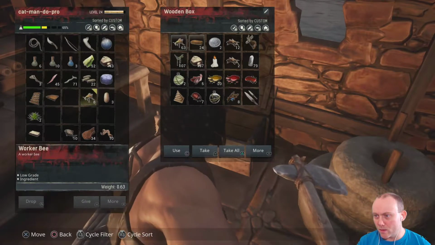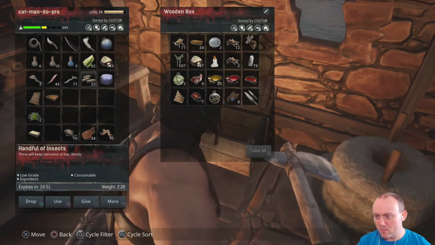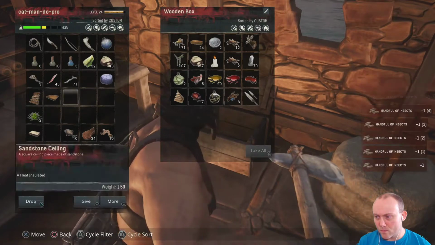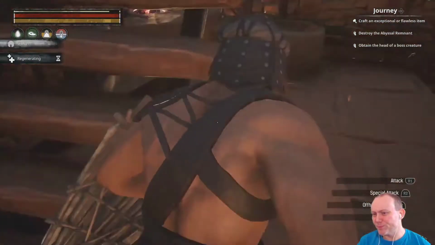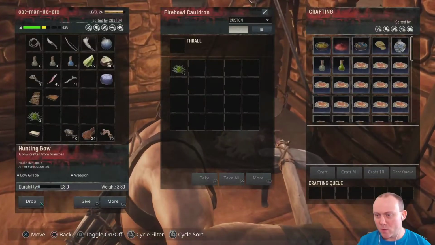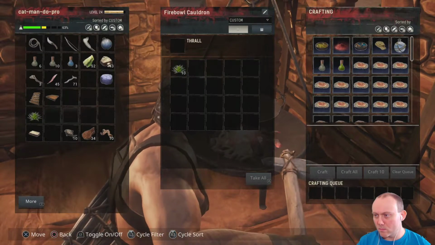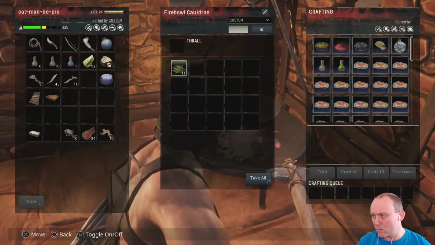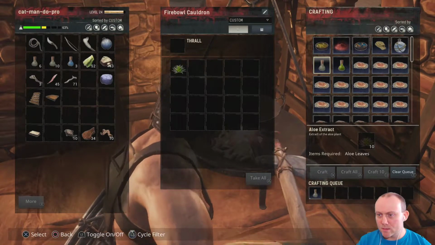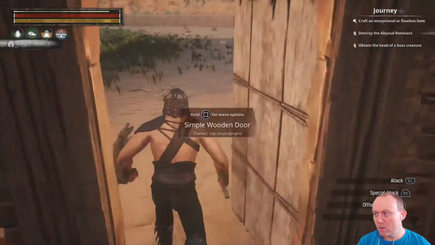Worker bee can go in there. I'm going to eat the eggs up. I'm going to eat all these up because they're tasty. I'm going to get a bit of water. I'm going to put the aloe seeds in here and make one of them because I can. Every 10. Let's craft one of them up. And then let's... Yeah, let's get some water and then let's go. Let's try it.